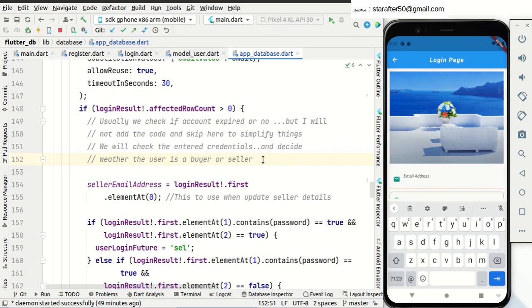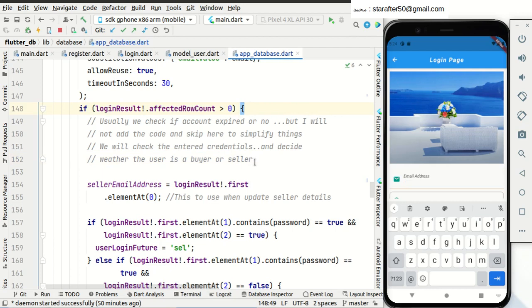So we need to check whether this user is within the time limit of his subscription. If it is, then we let him into the application. If it is expired, if the subscription expired, then we tell him that your subscription has expired and you have no right to log into your account.